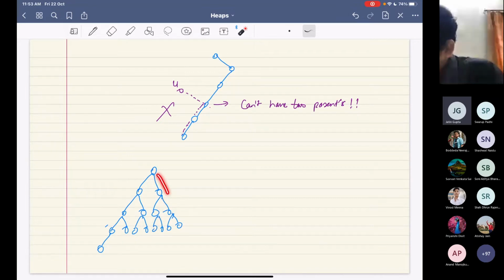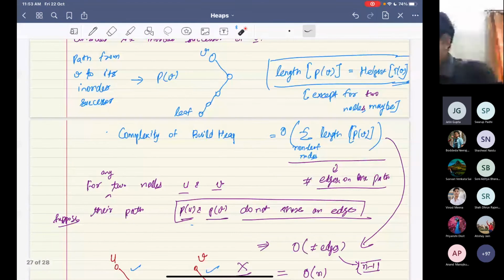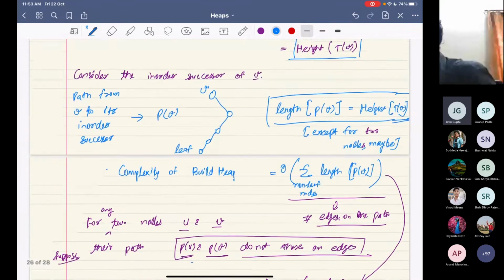This will happen for this node, and this will happen for this. Okay, very good. So we have order log n such nodes.